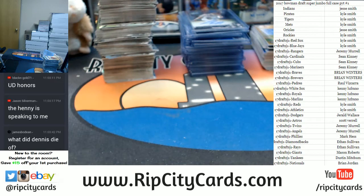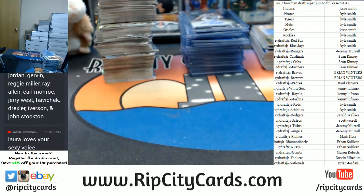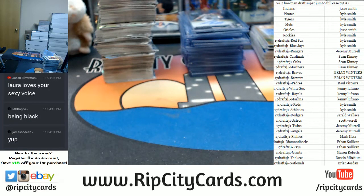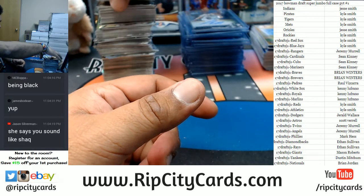Recap coming up here shortly. Once I'm done with the recap I'm gonna go ahead and break some Court Kings since we are talking basketball. George Gervin — didn't he play small forward mostly? Earl the Pearl Monroe — okay I'll give you that one. John Stockton — point guard, doesn't count. Clyde the Glide Drexler — not better than Kobe Bryant. Jerry West — even he himself acknowledged not better than Kobe Bryant. Allen Iverson — you know what, I'll take Allen Iverson over Kobe Bryant. Reggie Miller better than Kobe? No. Ray Allen better than Kobe? No.